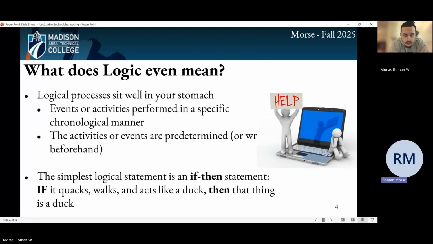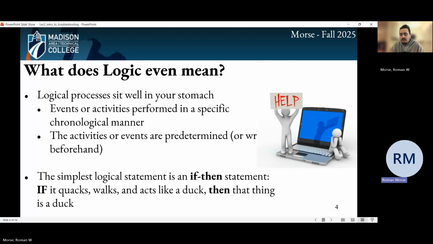So the logical process is the chronological order of events or actions that take place in order to satisfy some larger, more meaningful task or operation.